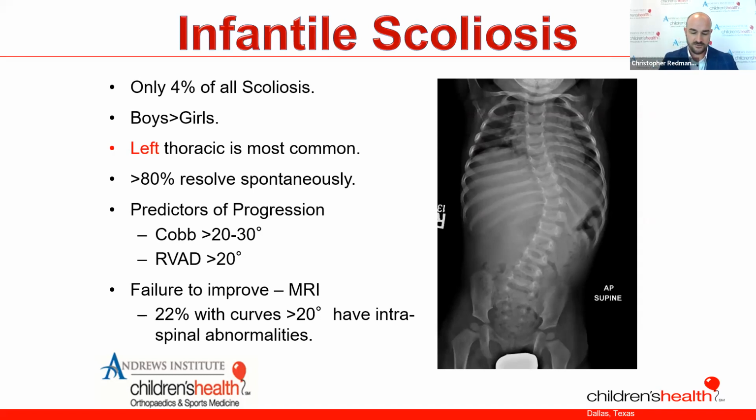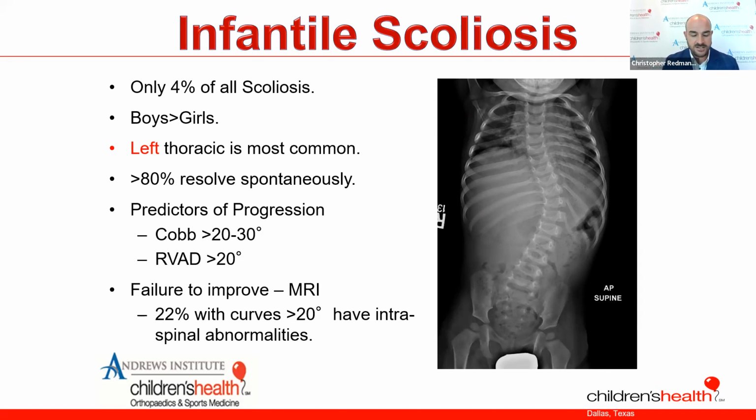And when we start looking at idiopathic scoliosis, we'll start with the youngest age, and that's what we call infantile scoliosis. This is a curvature that develops in the spine without vertebral anomalies before the age of 4 and accounts for about 4% of all scoliosis. These are significantly different from curves that develop later in childhood.